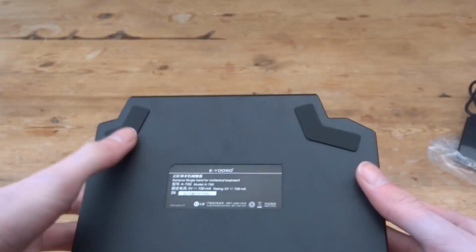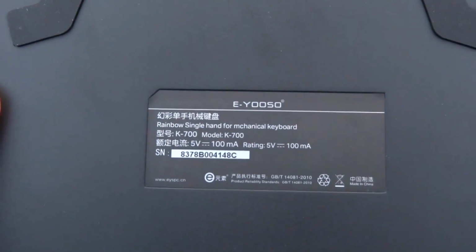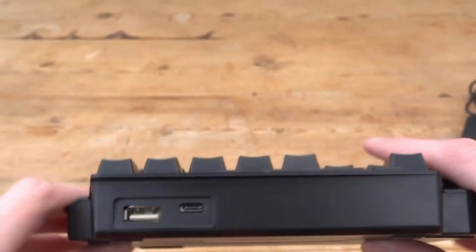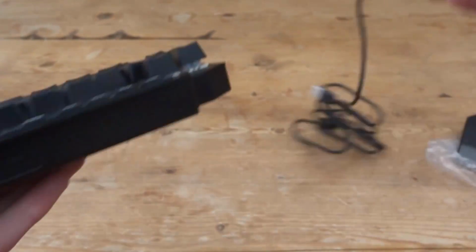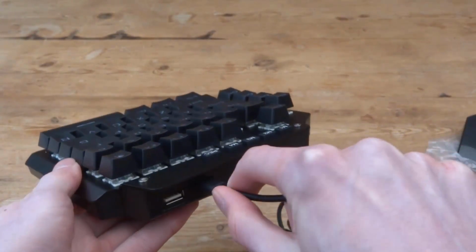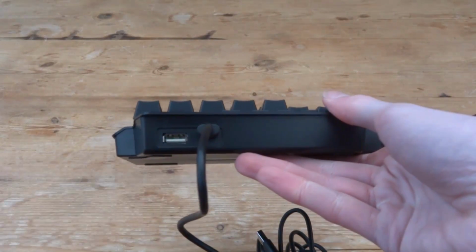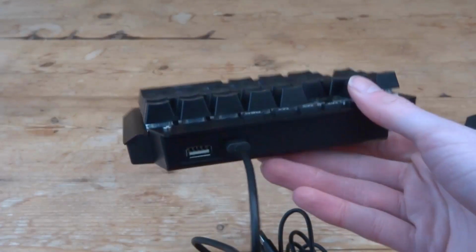So this is the back of it, got some pads down here. There's also some information on the back. So if that is of any interest, you can just pause the video and read it. And here is also a thing at the back. Now this is the USB Type-C port, so this is where we will plug it into our PC. Obviously plug it into there and then just plug that into your computer. And it also has a USB port on the back, so you could use this for different things, maybe plug in some LEDs, charge your phone, that sort of thing.